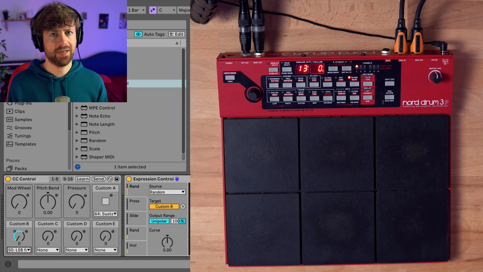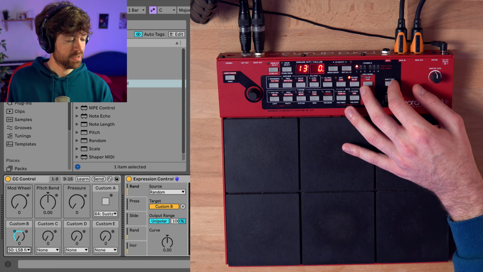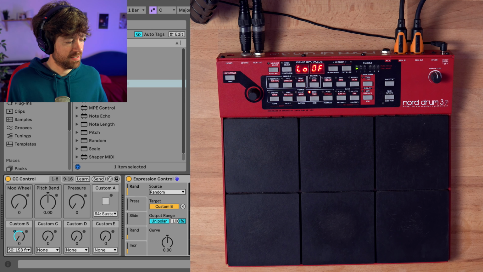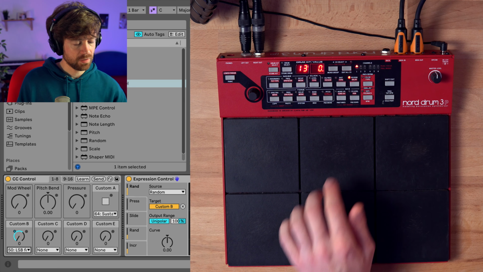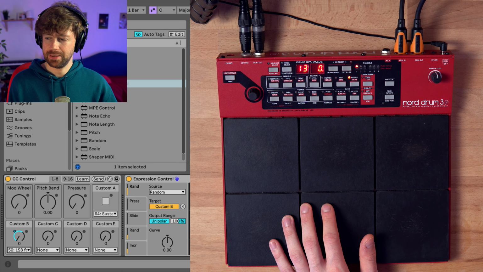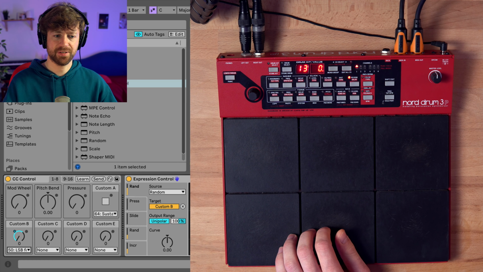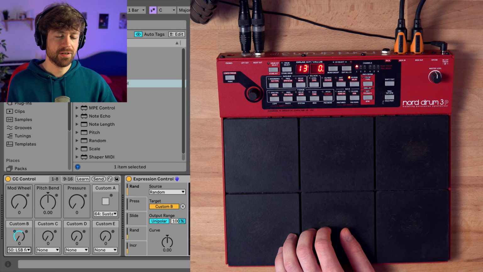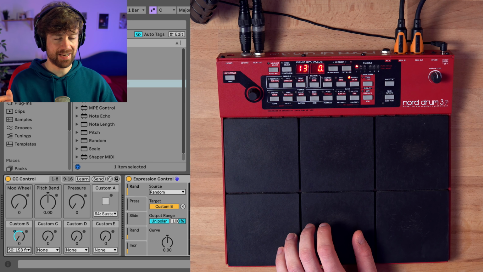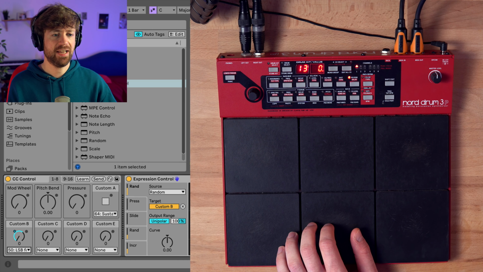And you might ask yourself, okay, why do we actually change this to local? Why don't we leave local on? It should still work. And you get a double trigger, that's the problem. So if I turn local on, the sound gets actually also most of the time louder because you get two signals, once from pressing the pad here and then from Ableton sending back the sound to the pad, which often causes a louder stroke. And also you see it's not perfectly aligned. And there's a tiny bit of latency, which is also some little issue that can occur.